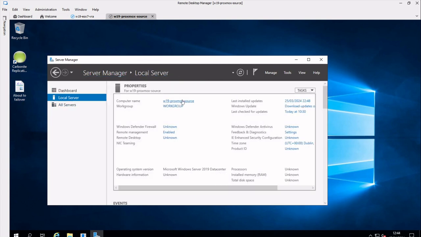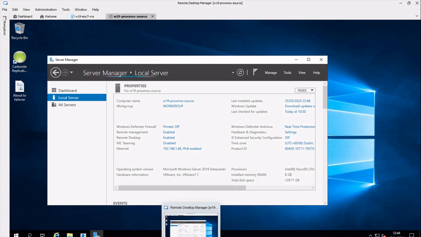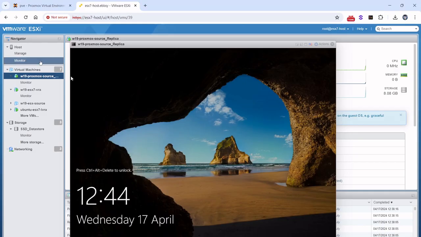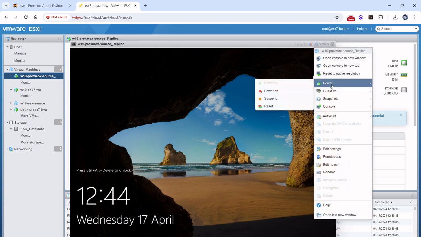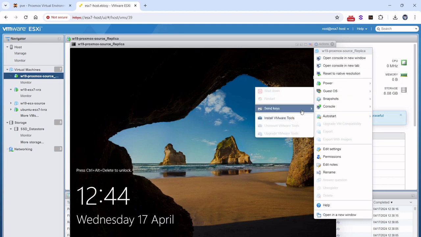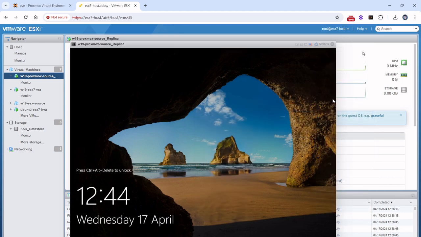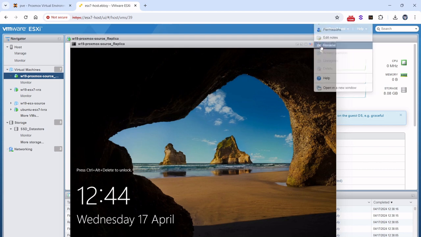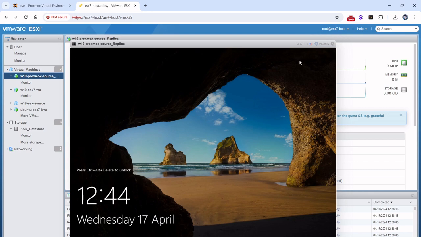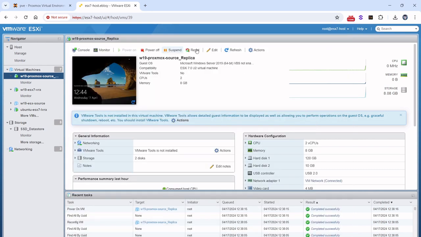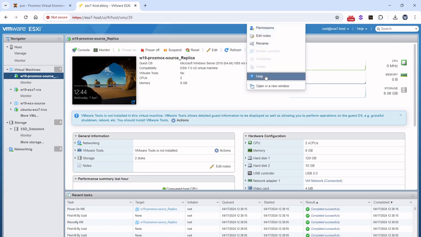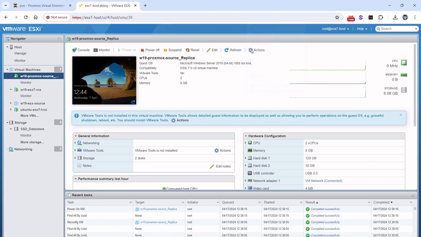But just to be clear, because it's a bit confusing when you're working with different virtual machines everywhere, if we have a look in my VMware environment, this is the replica machine. I will actually try and quickly join this machine because it makes a bit more sense, I think, if I show you that. And we'll just send some keys to it. Oops, such a fiddly. Get this all the time in VMware. I'm not quite sure why. Sometimes it puts the keys off the side of the screen.